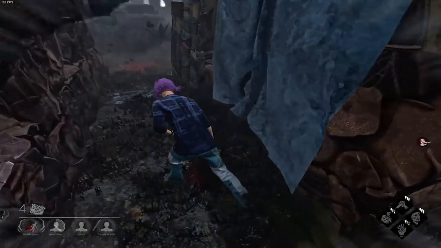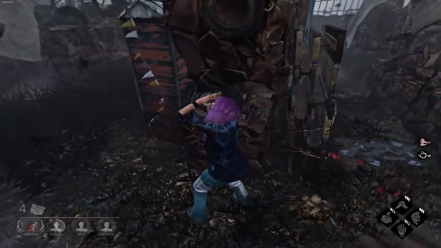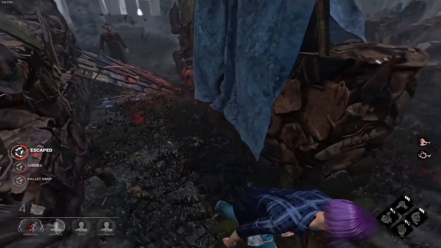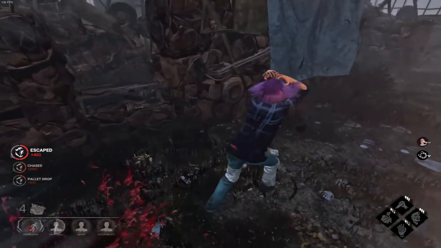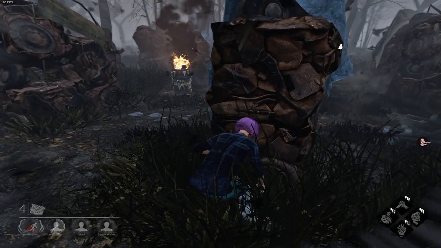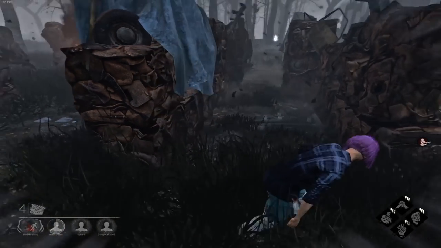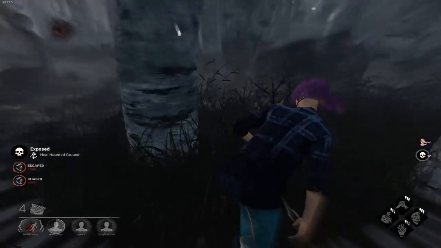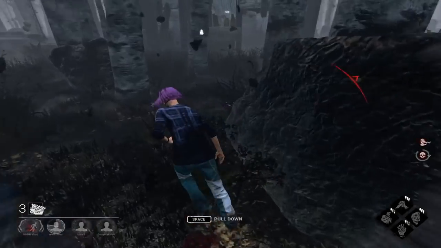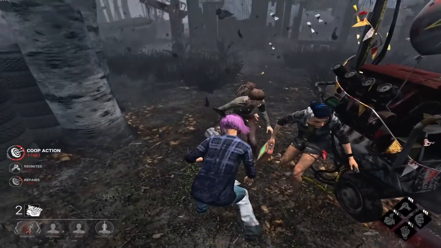Oh, no, but he's gonna chase me right here. What's he doing? Woo! Okay, I just realized I killed myself by doing that. Maybe I can outplay him? I'd rather him go for me than anyone else, because Haunted Ground. But yeah, he's gonna go for someone else. Gen done. Can I get healed?